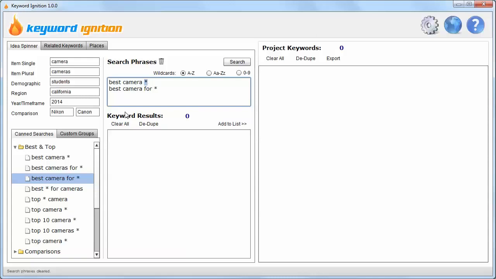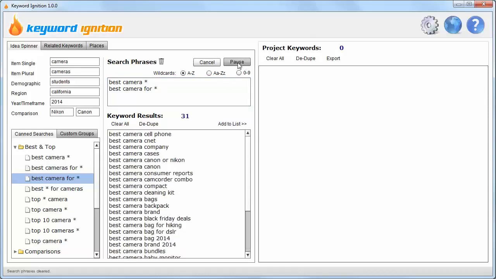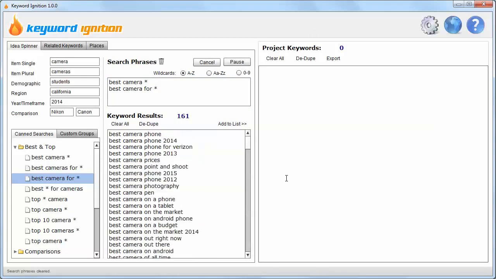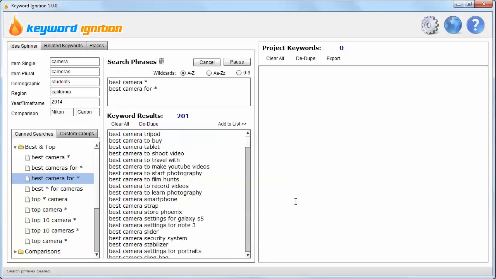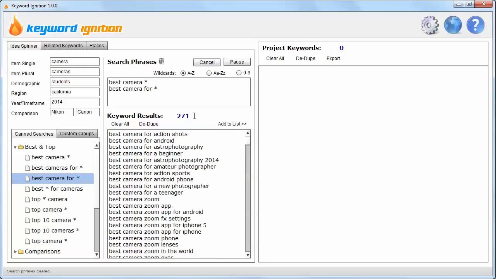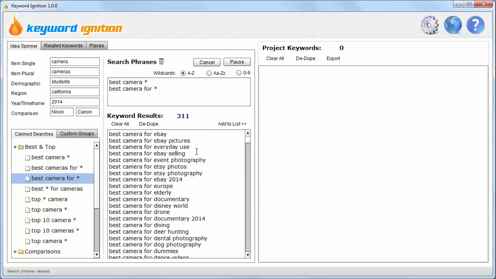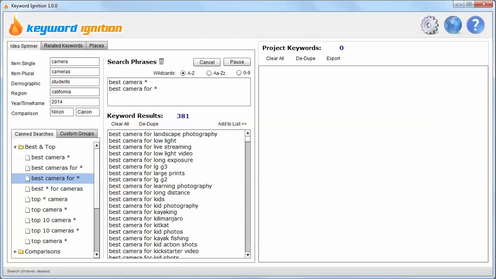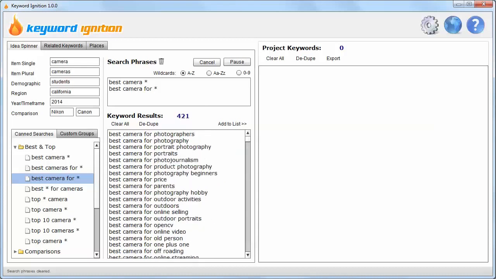And so it returns a lot of ideas in our niche that Google knows about and that we might not have thought of. So let's just run a search. And you can see that it works fairly quickly. It doesn't take it too long to come back with a whole lot of suggestions. We're already over a couple hundred while we've been just chatting. So I'm just going to wait a few more seconds, let it finish.